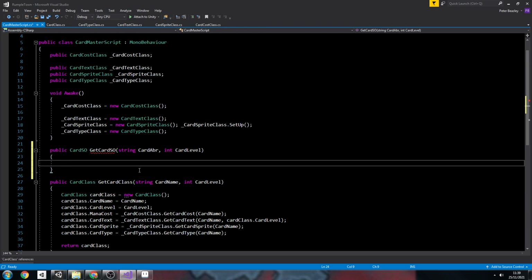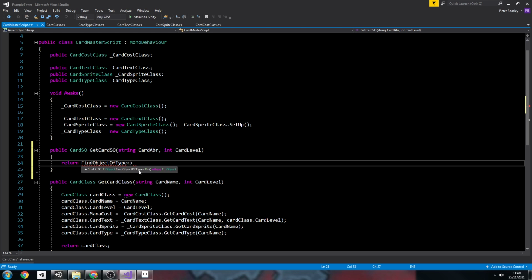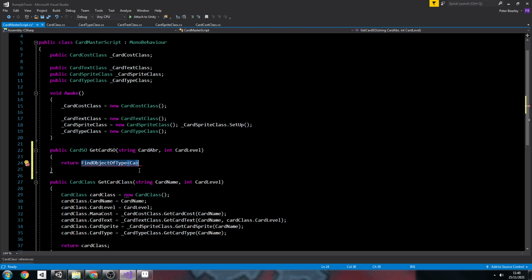I actually have no idea if this works, but we'll find out. This is just a bit of an experiment. Oh no, hold on, no. Resources.